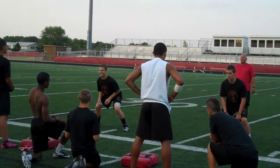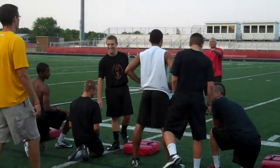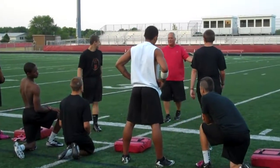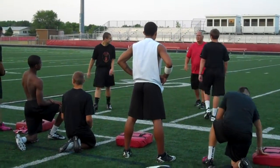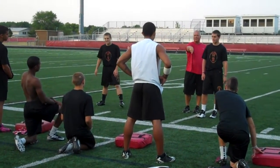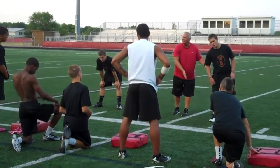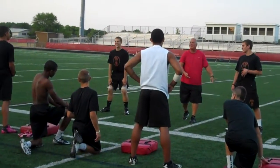Step. Hit. And go. He runs through his A gap, he runs through his B gap. Okay, so here's where it gets interesting now. All right, now I'll tell Coach, I want him, I'll just point to him, say step here. I'll tell you to pull, and I'll tell you to come down and block. Don't hit anybody. Okay? All right?